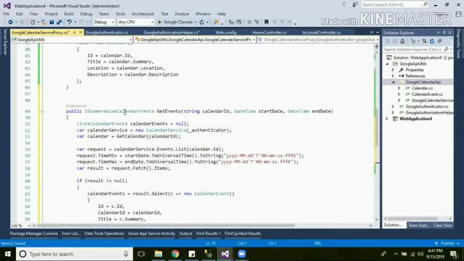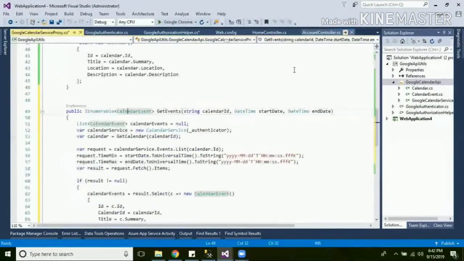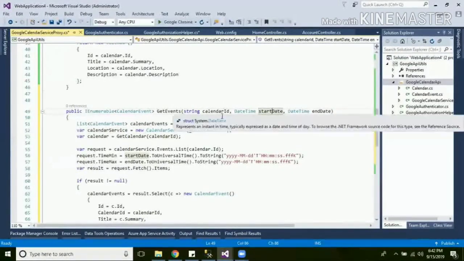It will send back the list, and it will have the enumerable class we are using here, and it has the calendar event class, and it will send back the list of calendar events. Okay, so basically it will have three parameters: calendar ID, start date, and end date. So it will fetch all the events for a specific user from a start to end date.